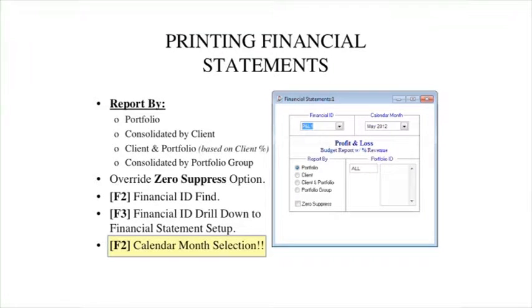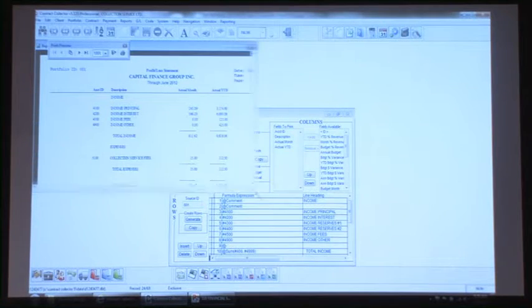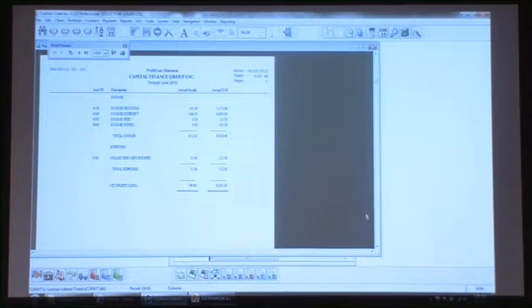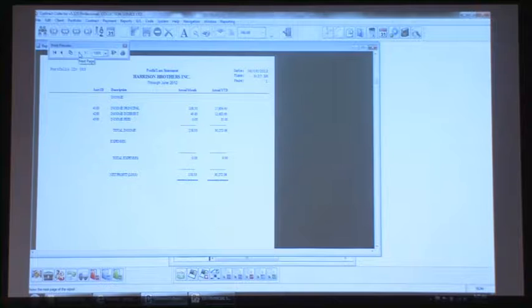And so I can preview, and it will bring up that financial statement that I just created. You'll notice it's suppressing the zeros, and this is just the activity that's happened. Profit and loss, so it's the income and expense accounts for this portfolio. And we can scroll through the various portfolios and see each of their financials.